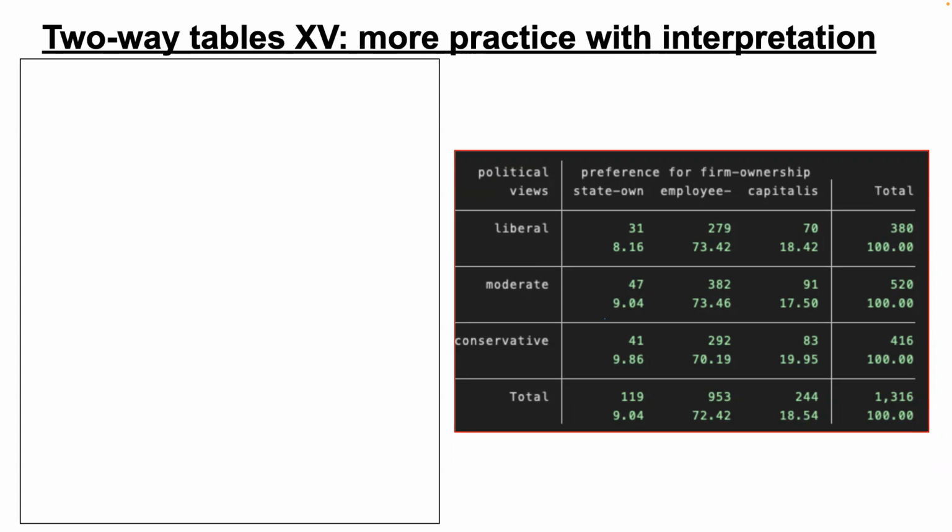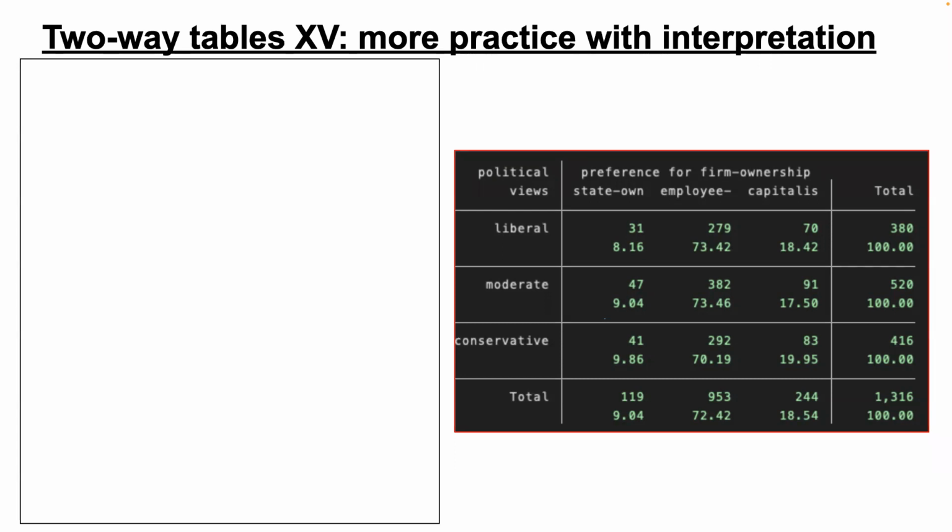But the idea is when you calculate it, say for rows, the point is that you should be able to directly compare across rows. So these numbers should not only all add up to 100, but unless you have wildly divergent distributions, the numbers should be somewhere in the ballpark of each other. And they are, right? So we see that most people selected employee-owned, some people selected capitalist-owned, some people selected state-owned.